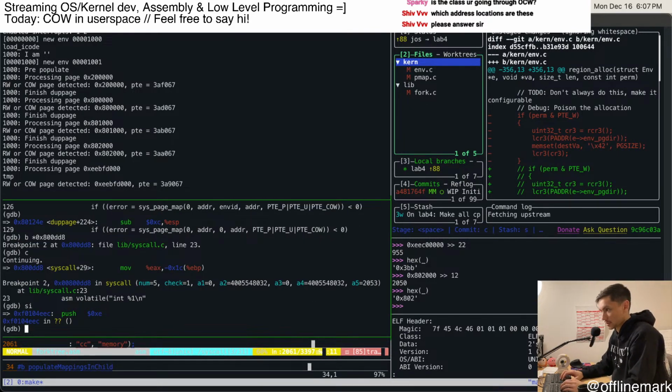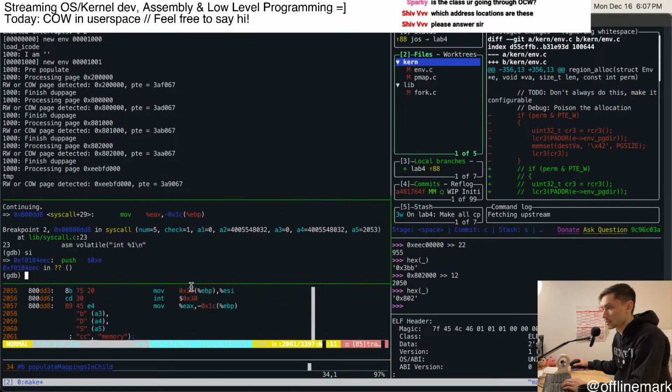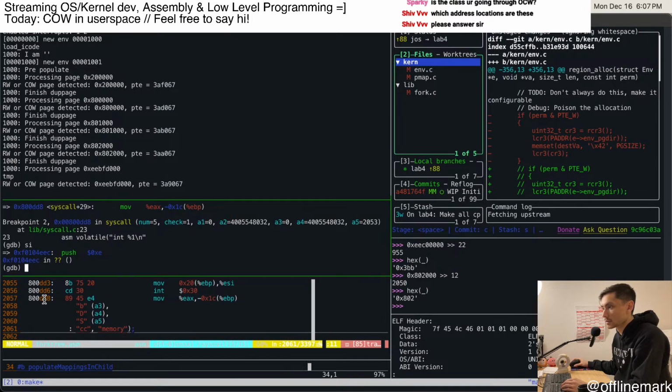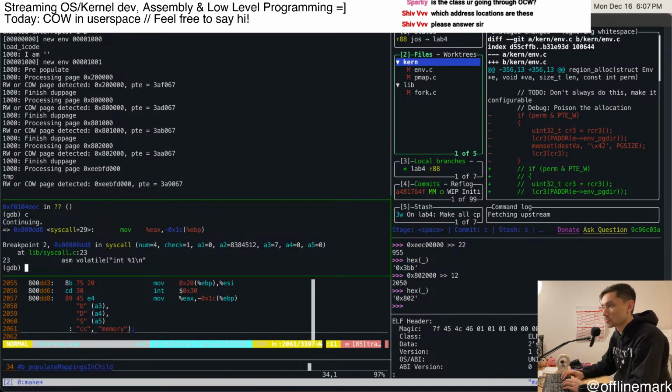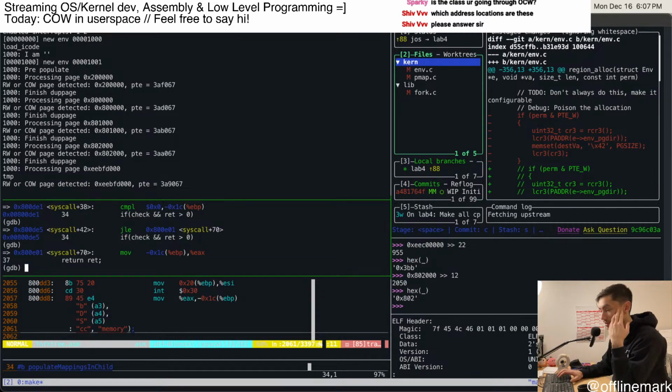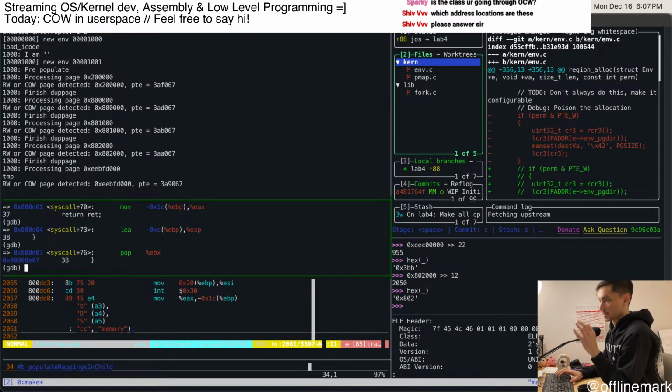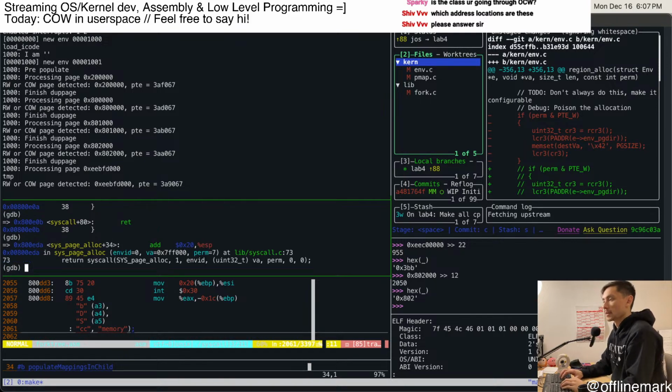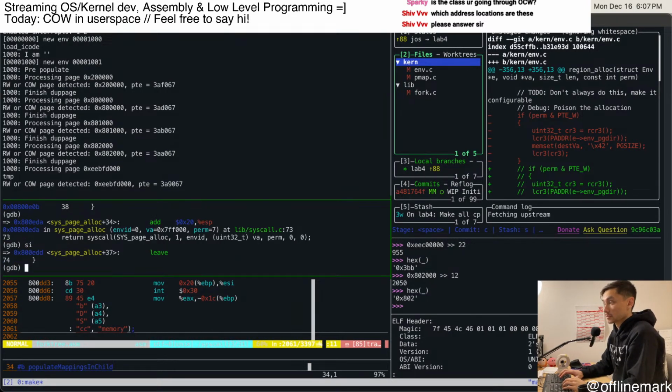And now we're in the system call. Wait, but didn't I tell it? Here we are. We're after the system call, and we're stepping through the return of the syscall function. Sys page map.